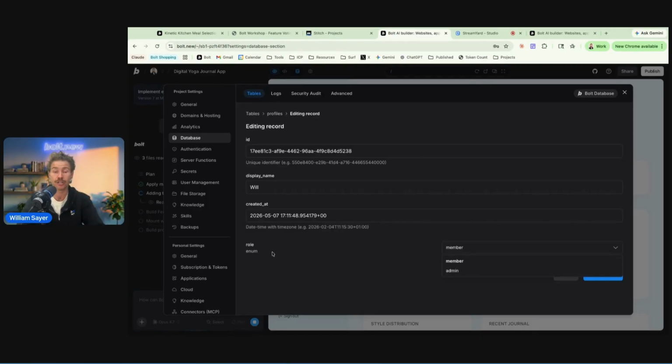And the benefit of using an enum as opposed to a text value is that as you scale out your database and potentially have millions of rows, storing an enum uses a lot less data than text.